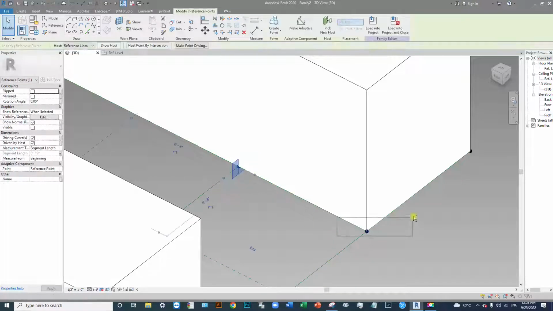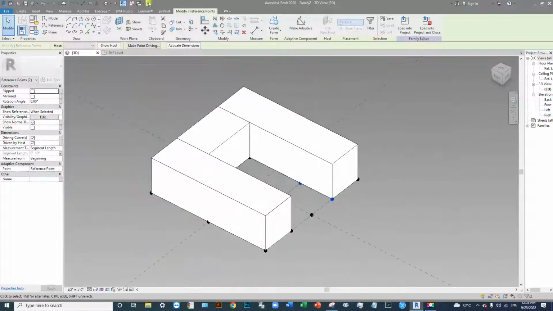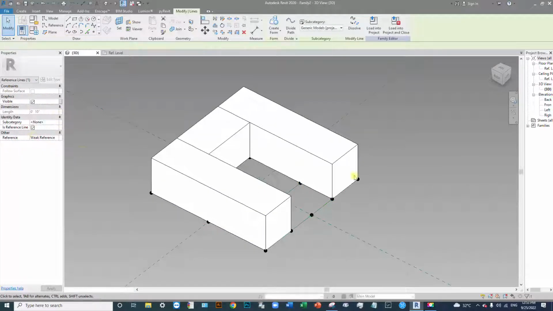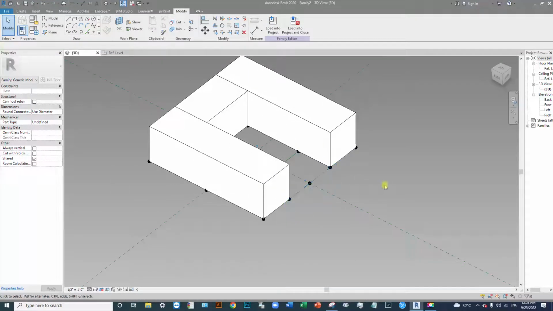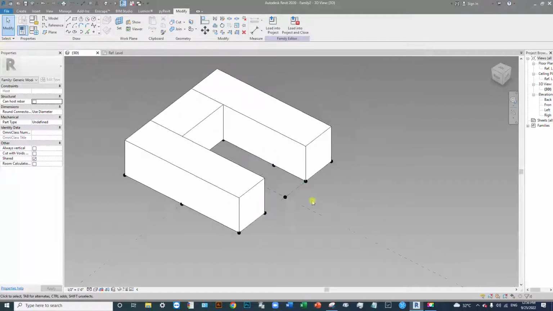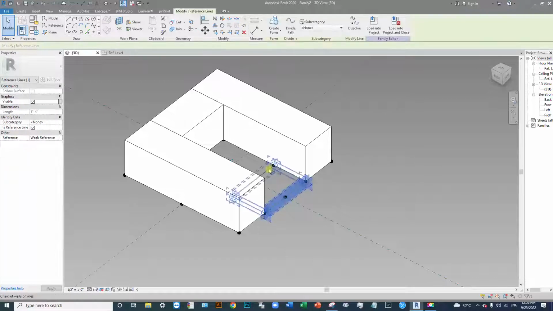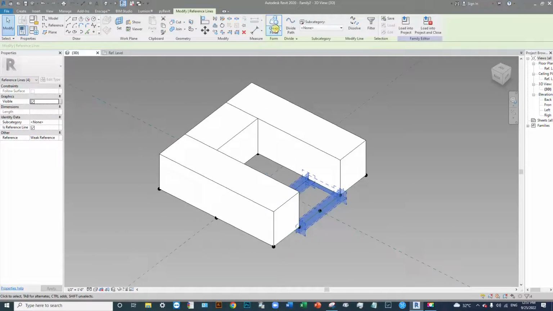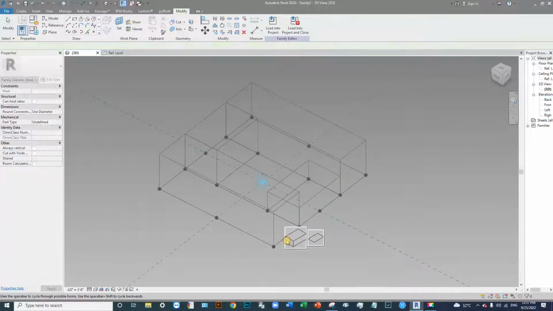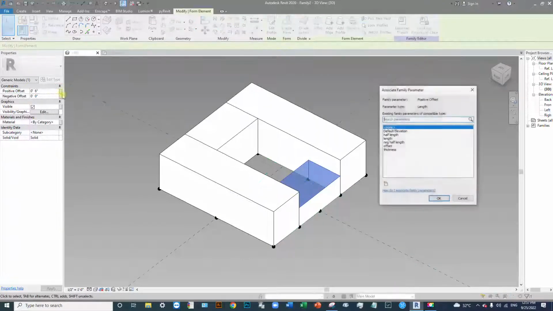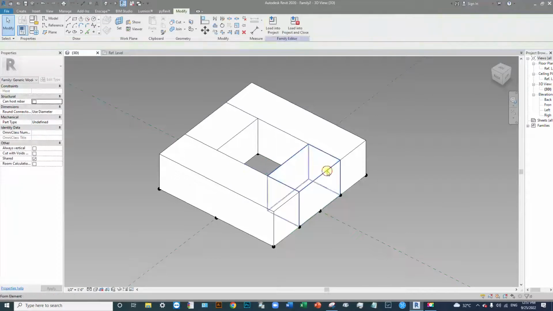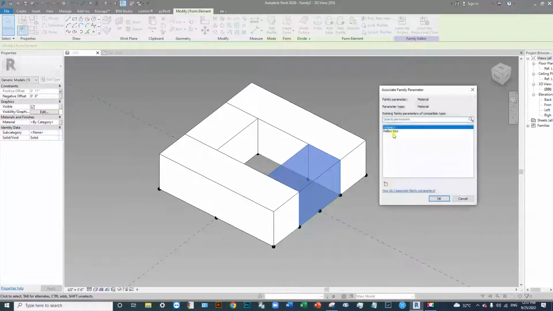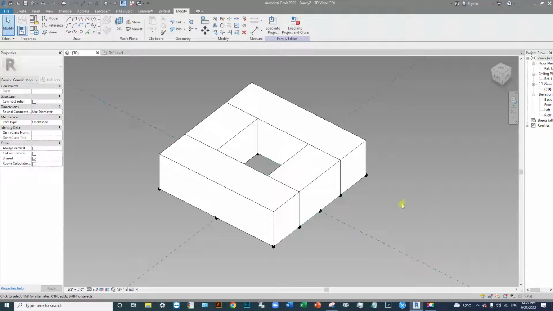Select this point and also this point, create a SP line, transfer to reference line. Okay, now select this reference line, also select this reference line, create a form. Now apply the thickness parameter and also select this form and apply a material parameter, hollow box.